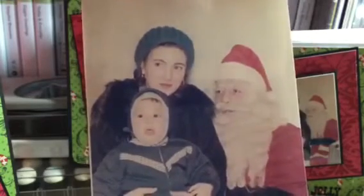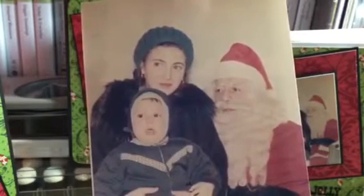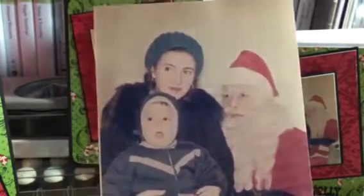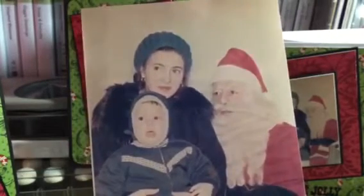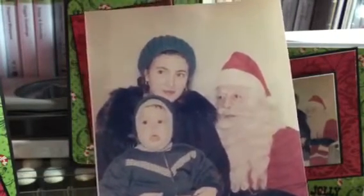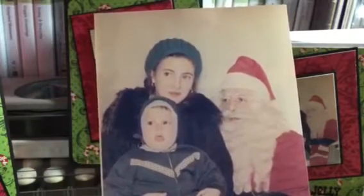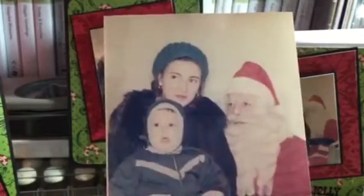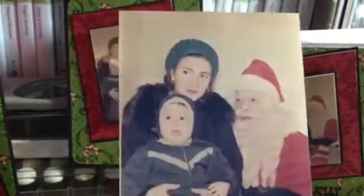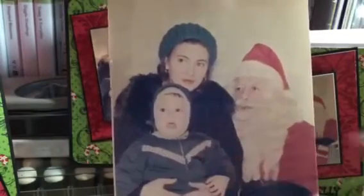One of the challenges or ideas that Linda put forward was using a vintage photograph. So she found a photograph of, I believe, her and other family members at Christmas opening presents, and I just love the idea of using a vintage photograph, and I found this one of my mom. That's my mom, and that's my brother.